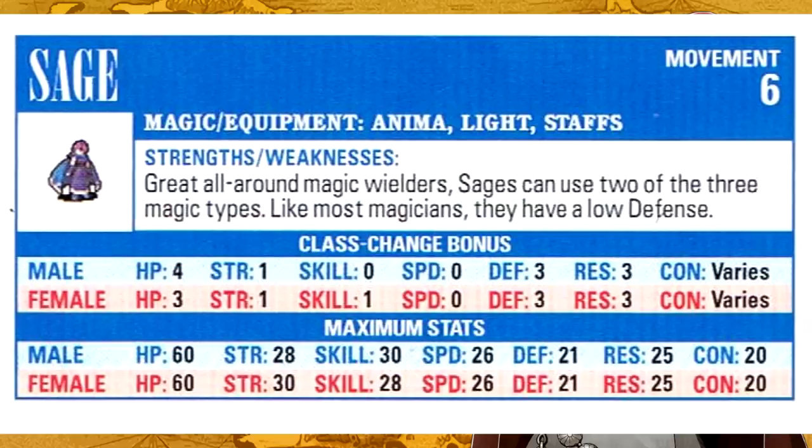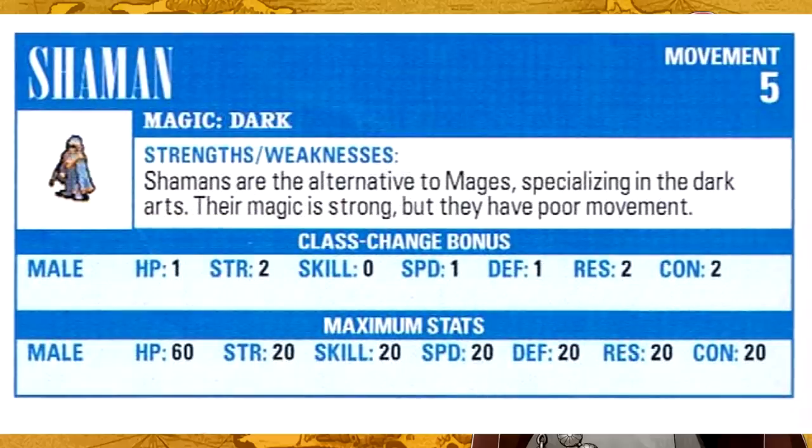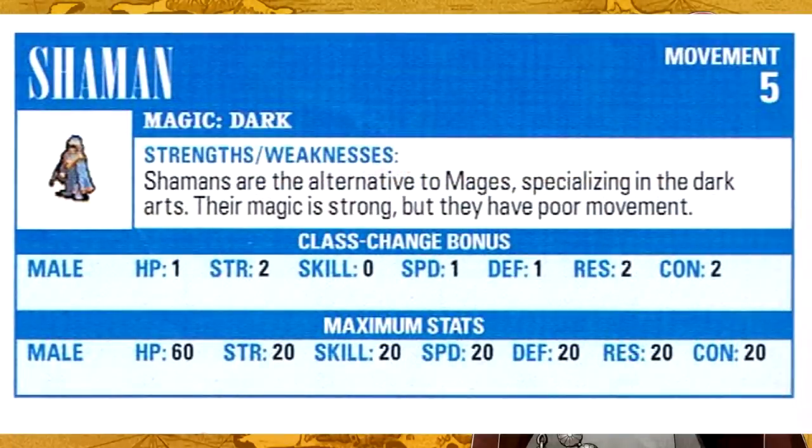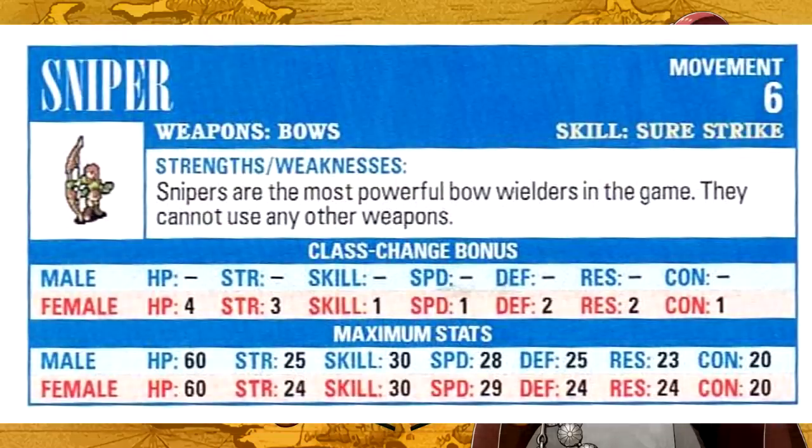But, okay. Shamans. Shamans are the alternative to mages, specializing in the dark arts. Their magic is strong, but they have poor movement. Huh? Their movement is 5, like it even says so in the guide. Why are you saying they have poor movement? They don't take more drain penalties, so... I don't really get who came up with this. Sniper. Snipers are the most powerful bow wielders in the game. They cannot use any other weapons. Well, that's sure powerful if you can't use any other weapons, but hey.